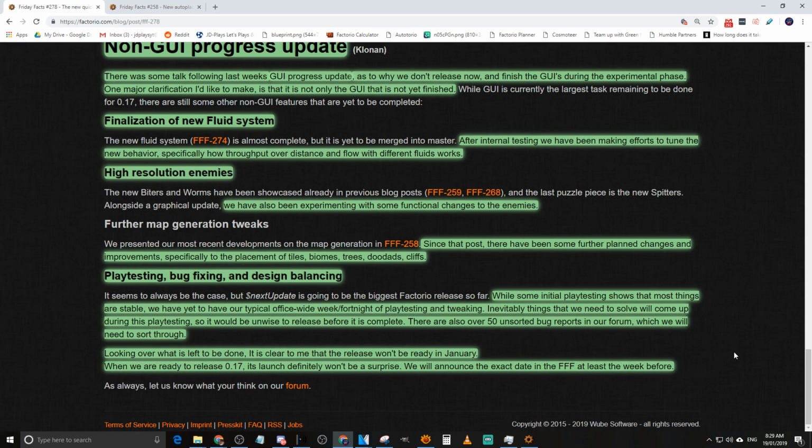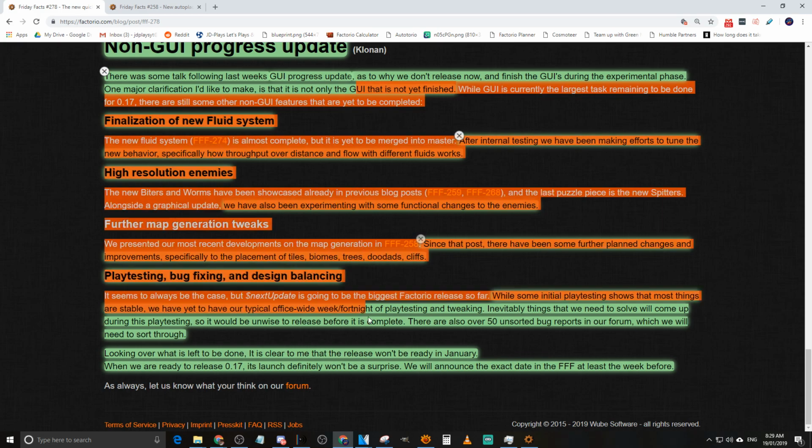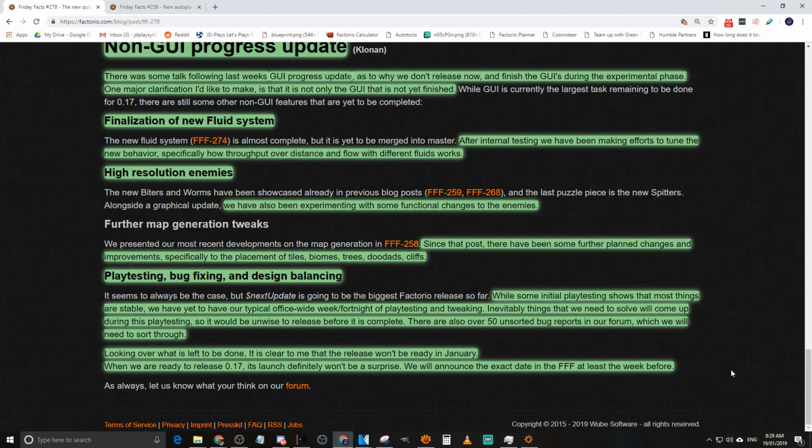And I admit, I'd be one of those people that would love to see it drop tomorrow and then keep adding the GUI as we go through the experimental releases. If it's not feasible, that's fine. But yeah, I understand that all this stuff here all needs to be done first. At the same time, they do have a higher quality standard, which did set them apart from the rest of the pack as far as early access.